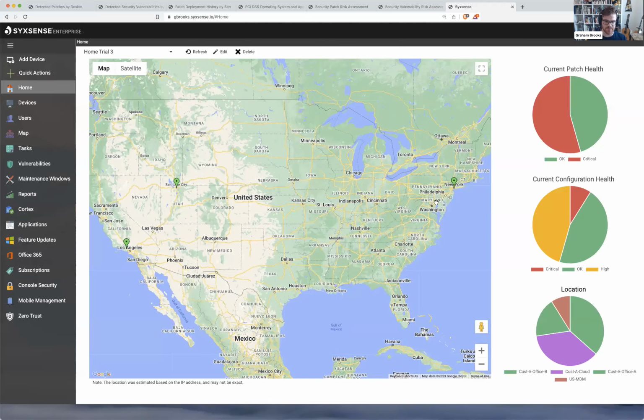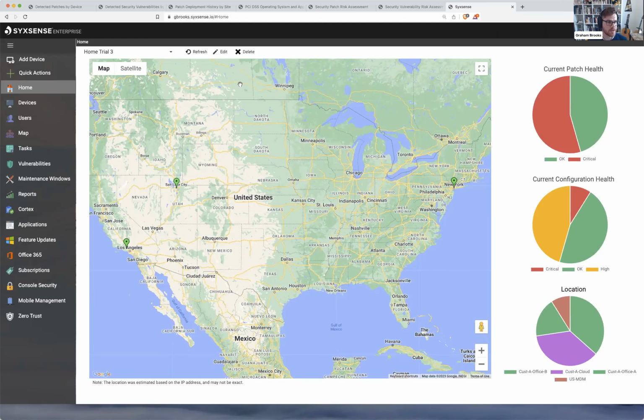All right, so now you should be seeing my Syxsense live interface. Before I get too far, I want to just give you a small architectural overview so you understand how our tool works. It's a cloud-hosted platform with an agent-based deployment scheme. So for each device that would have Apache or other Java products, you're going to have our agent installed on that endpoint so that we can manage it directly. And then once that agent's provisioned, the device will receive commands from the console to perform actions. We're going to spend our time today talking through some of those actions.